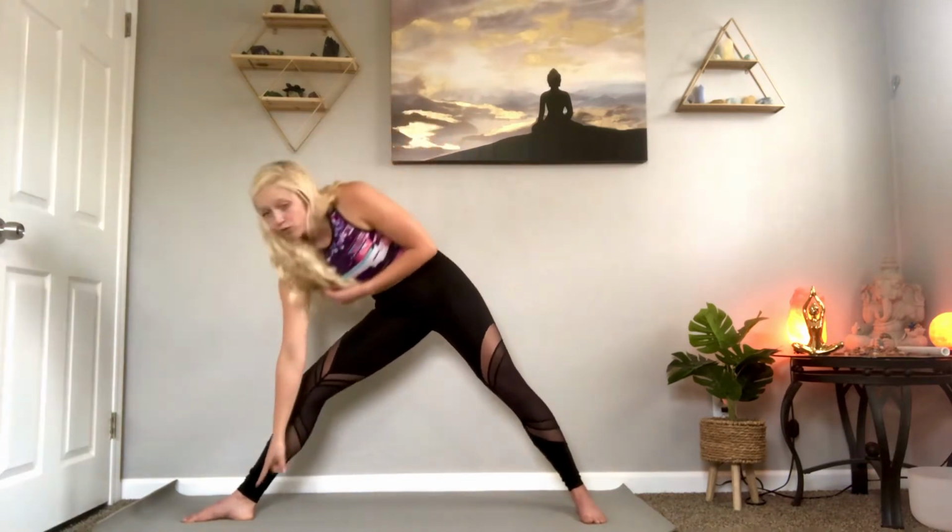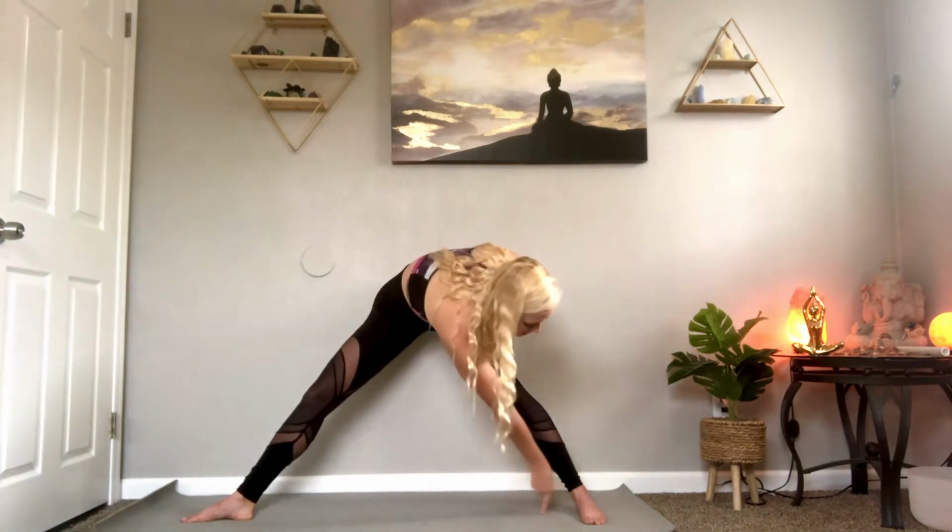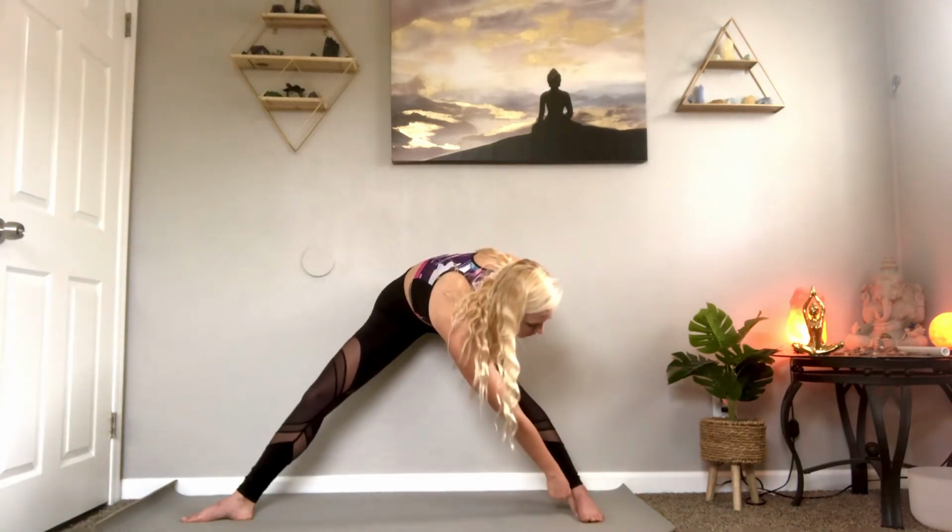Then when I look down, if I were to draw a line from my front heel all the way back, I want it to match up with the center of my back foot. We call this heel to arch alignment. Okay, so if you hear that cue, heel to arch alignment, that's what it means. So make sure that your front heel is set up with your back arch. You can always move your foot to adjust this.